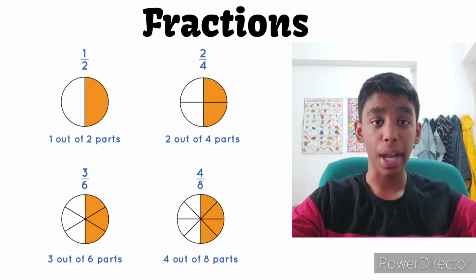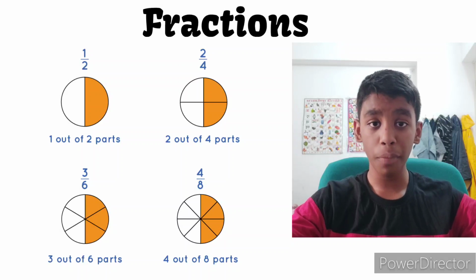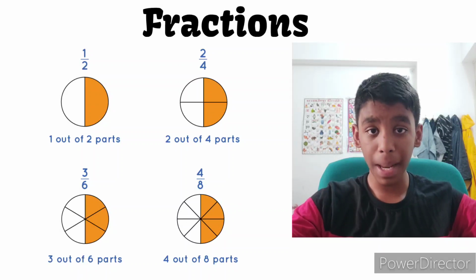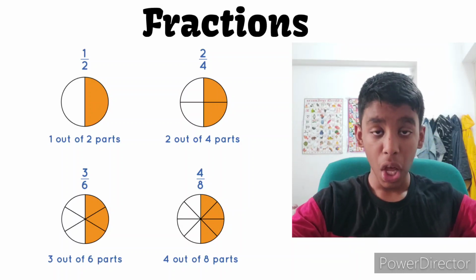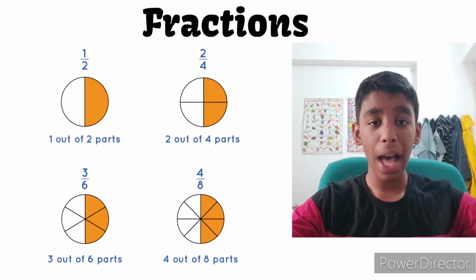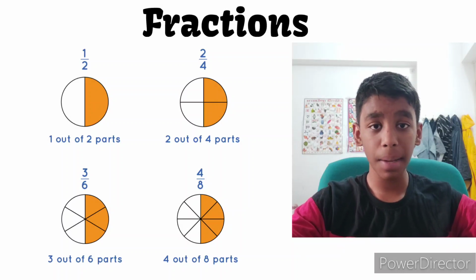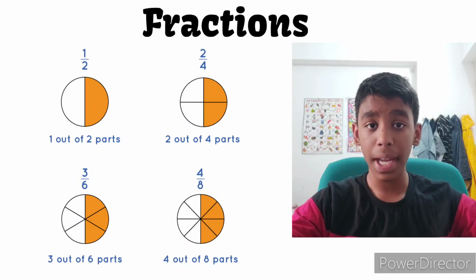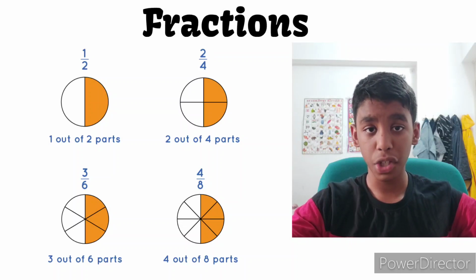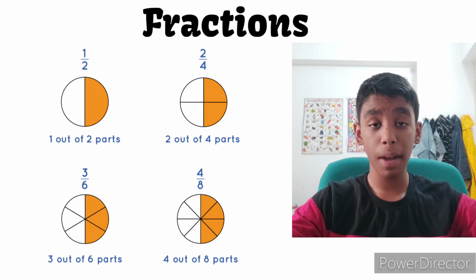If they are unlike fractions, you should find the LCM of the two denominators and then multiply the fraction with the number needed to reach the LCM. So after this process, you could have a specific number. So you should add them both, and if you get a result, then that's the answer. You could also simplify it into another fraction. For example, you will see 12 by 24. You could also simplify it into 1 by 2 by the cancellation process. 12 goes 2 times into 24. So this is about addition.